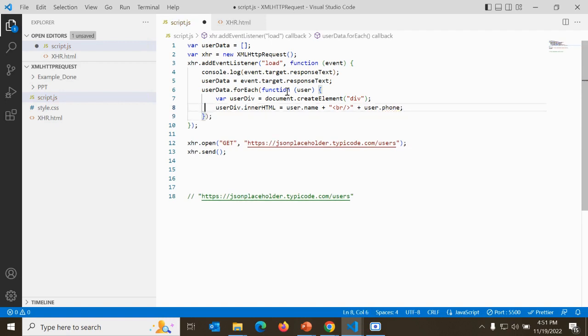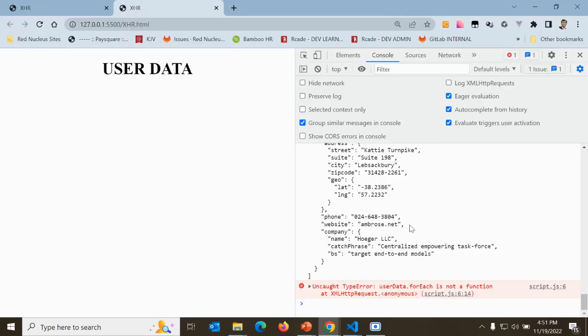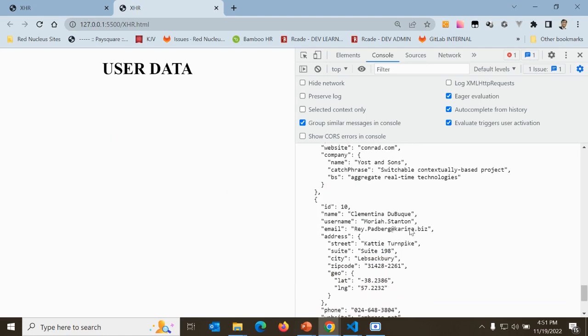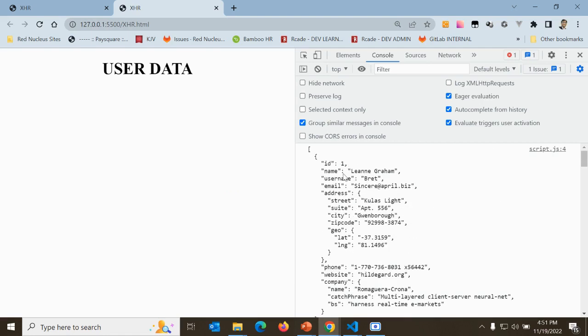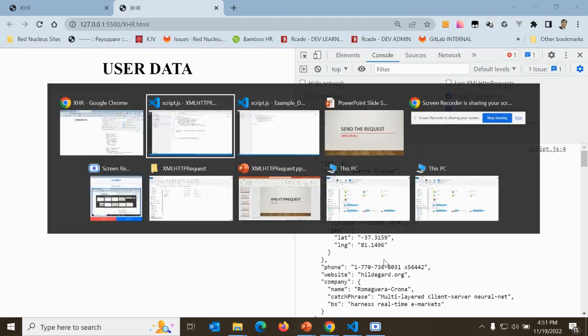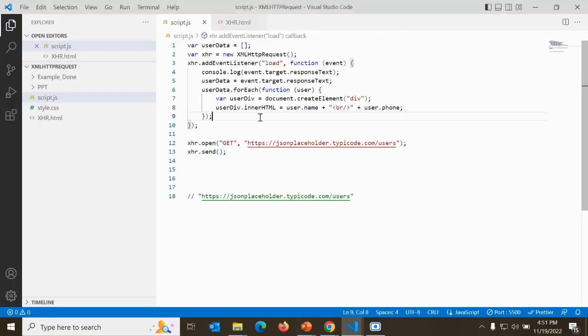So this particular div will have the name and phone. As you can see here, we can get the name and also the phone for each record. For now we are just populating name and phone for that particular user. So let's see if it works.